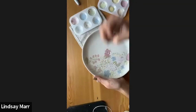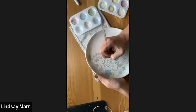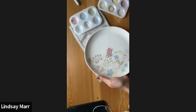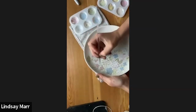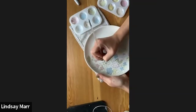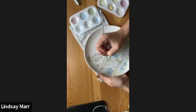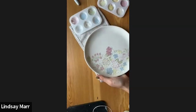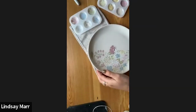So that we can get wrapped up in a little bit, I'm just going to give some other suggestions for the mug, but that's pretty much done. Like I said, I'm going to add centers to things. So like my little hydrangeas, I'm going to take that straight Butter Me Up and add little dots to the middle of those mixed Butter Me Up and Old Lace hydrangea flowers. That just adds so much to it, just a cute little dot. I'm going to do the same to these little flowers. Yeah, they're just the finishing touch.